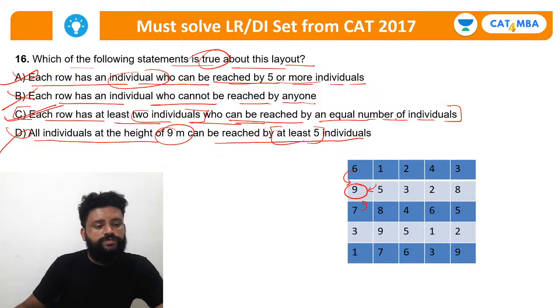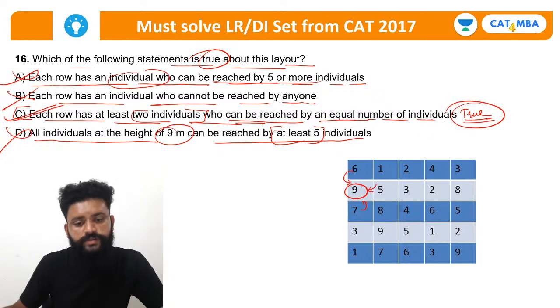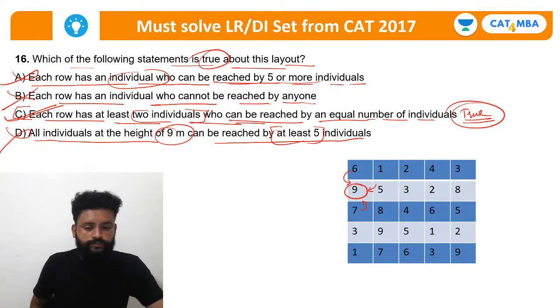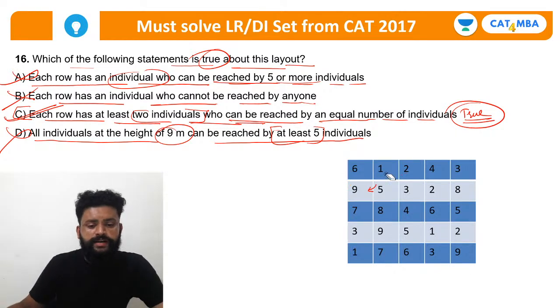Which one must be true? This one must be true. That's answer option C. If you check it, you can do it. Each row has at least 2 individuals who can be reached by an equal number of individuals. Means each row has, let's cross check it.